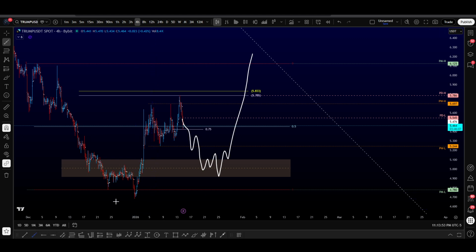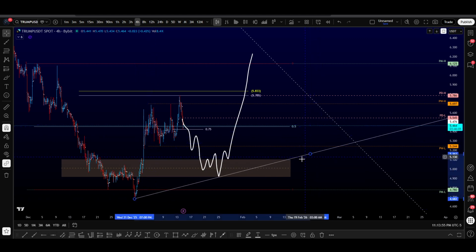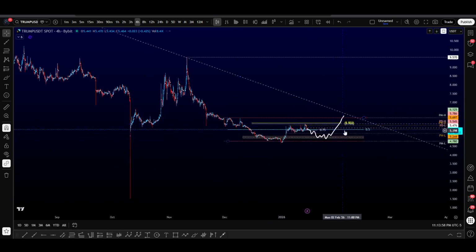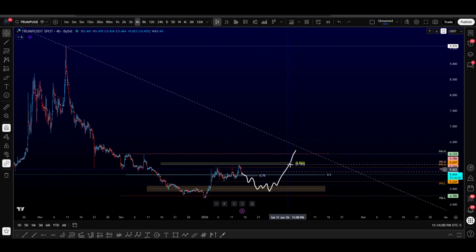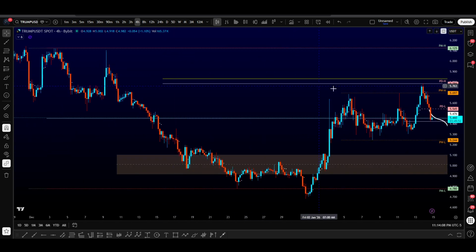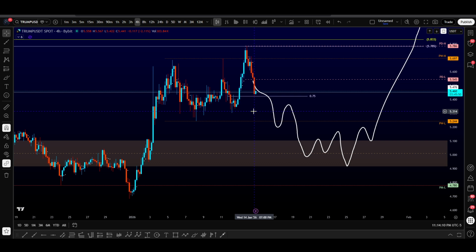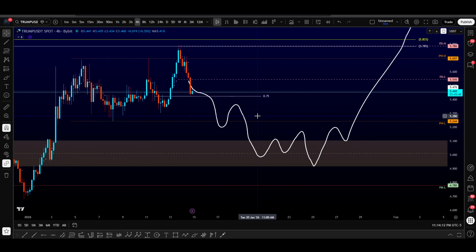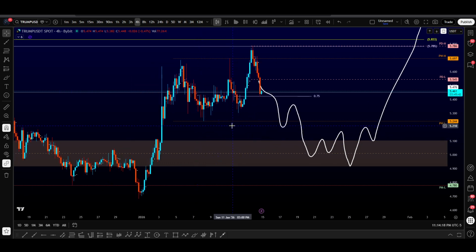Then you start having a little bit of a trend line action happening there. Making still a higher low, right? So higher high, higher low, and then target this trend line right there. So locally, Trump coin over the next 24 to 48 hours, leading into the weekend, probably bearish. Might even stay bearish until next week, Tuesday.